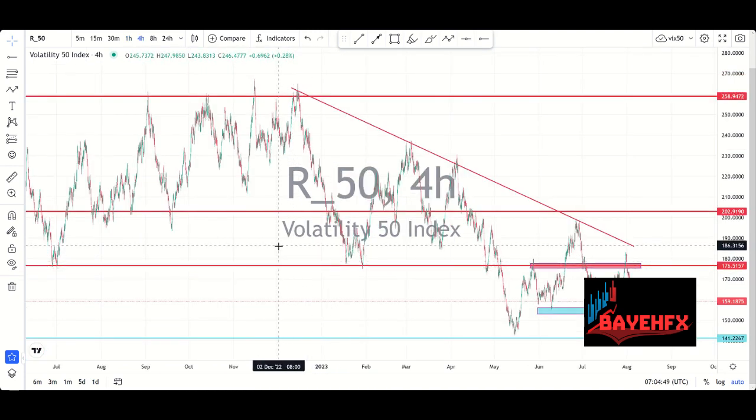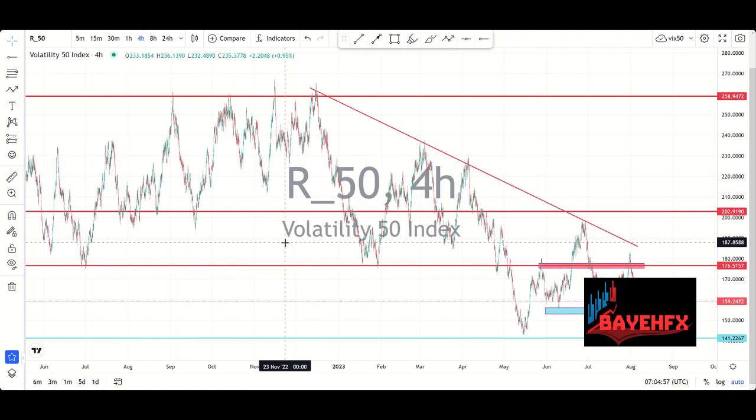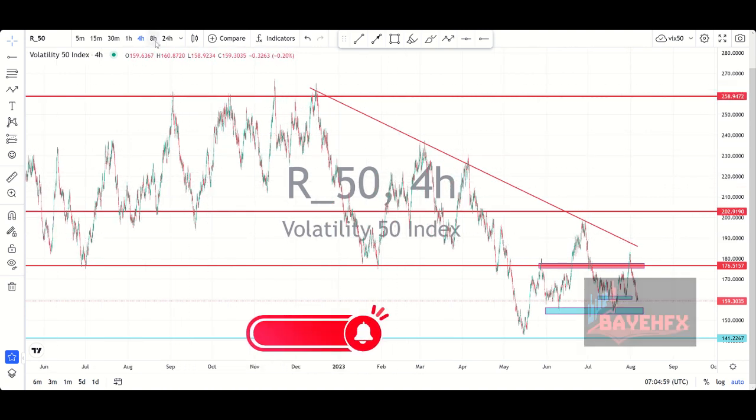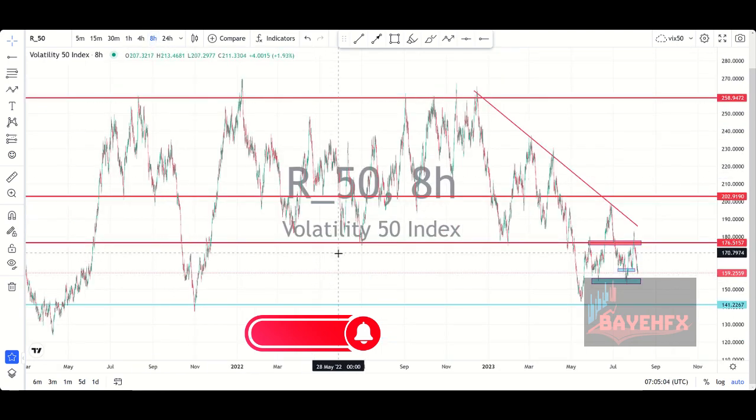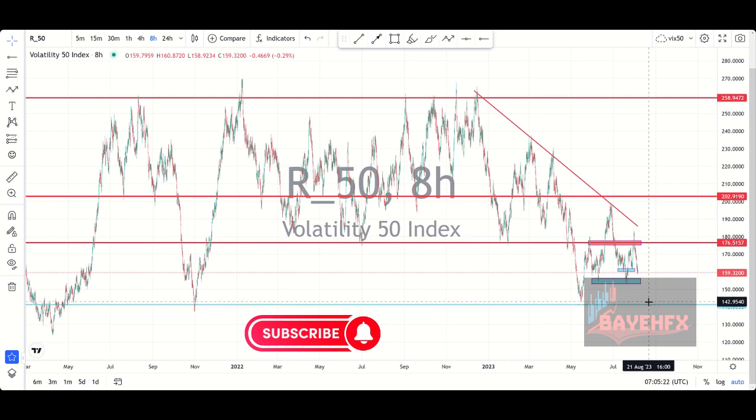Welcome back, guys. This is VIX50, and we are looking at the weekly focus on VIX50. As you can see from the highest time frame, the last time where we did our analysis, everything is playing out well, right? I told you guys we are in a consolidating zone. The market has been consolidating. We buy here, we take profit here, we sold here, and we're expecting the market to come back down here to complete this movement here, and then we start looking for a complete movement to the upside.